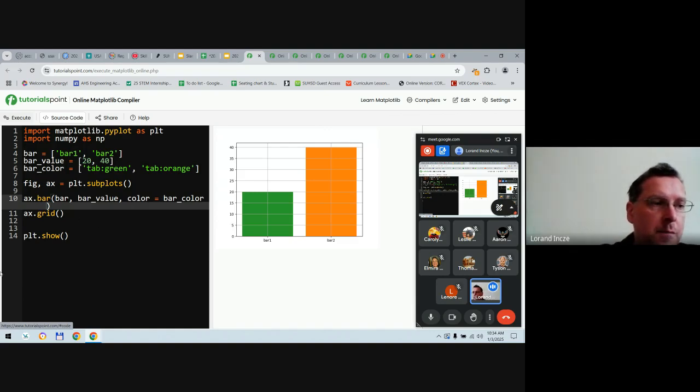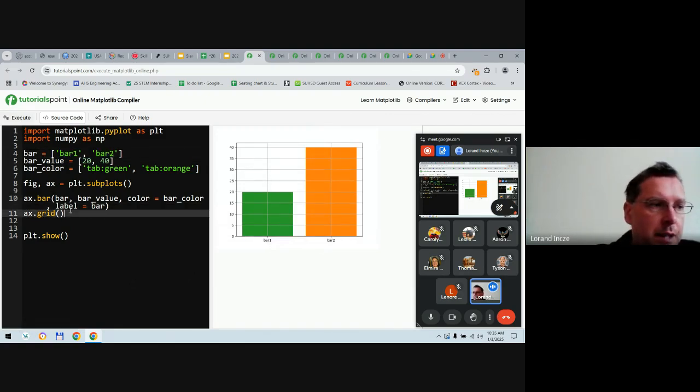Finally, if we want to label these bars as well, we can use the label parameter. In this case, I'm just going to use the name that we created in the bar variable. So on the bottom, it actually shows bar 1 and bar 2. That's how we named them.